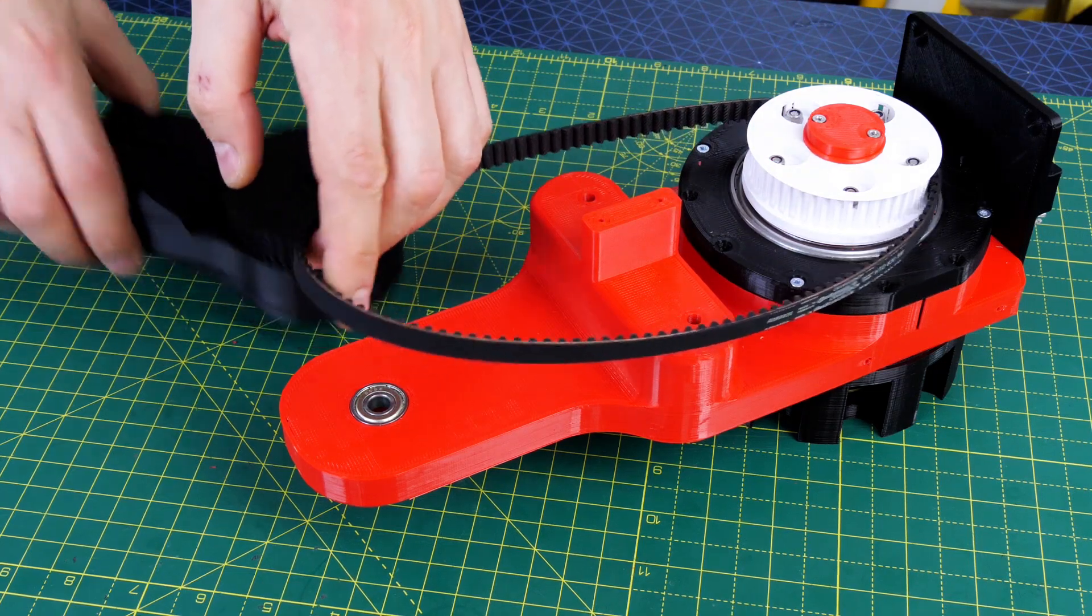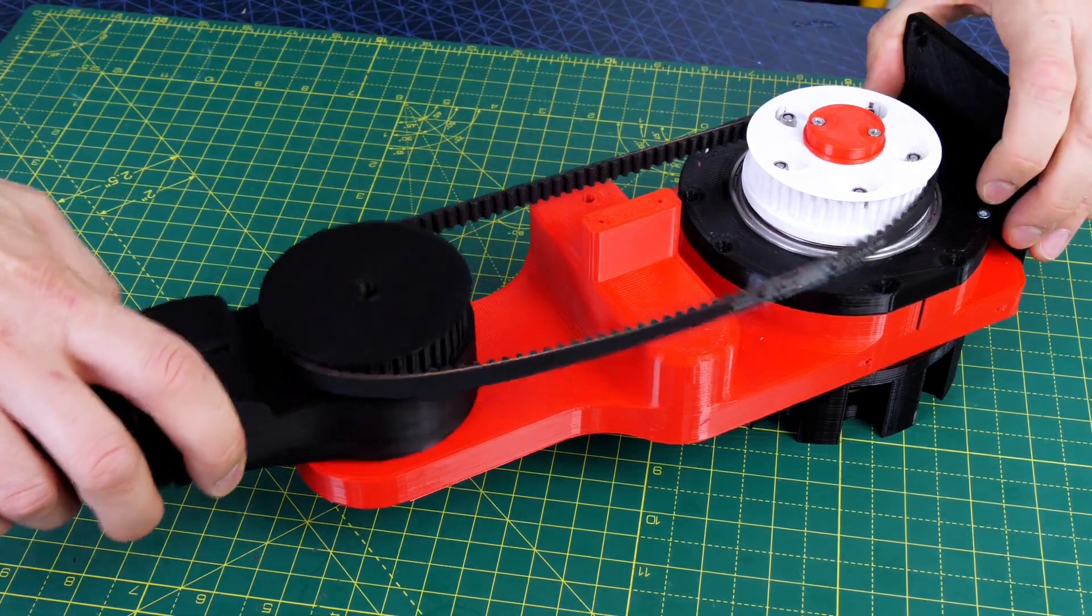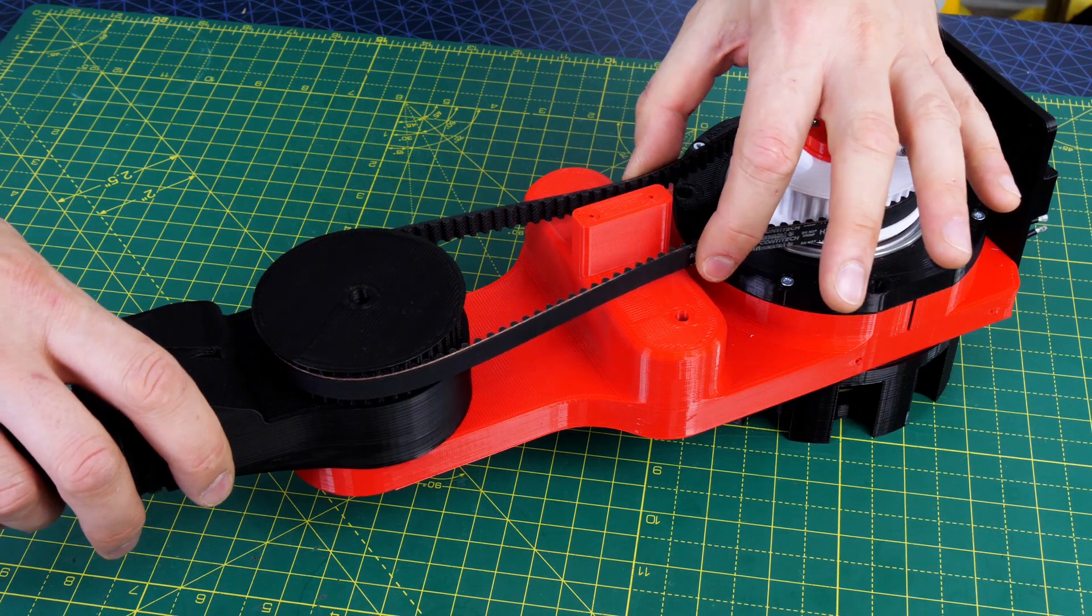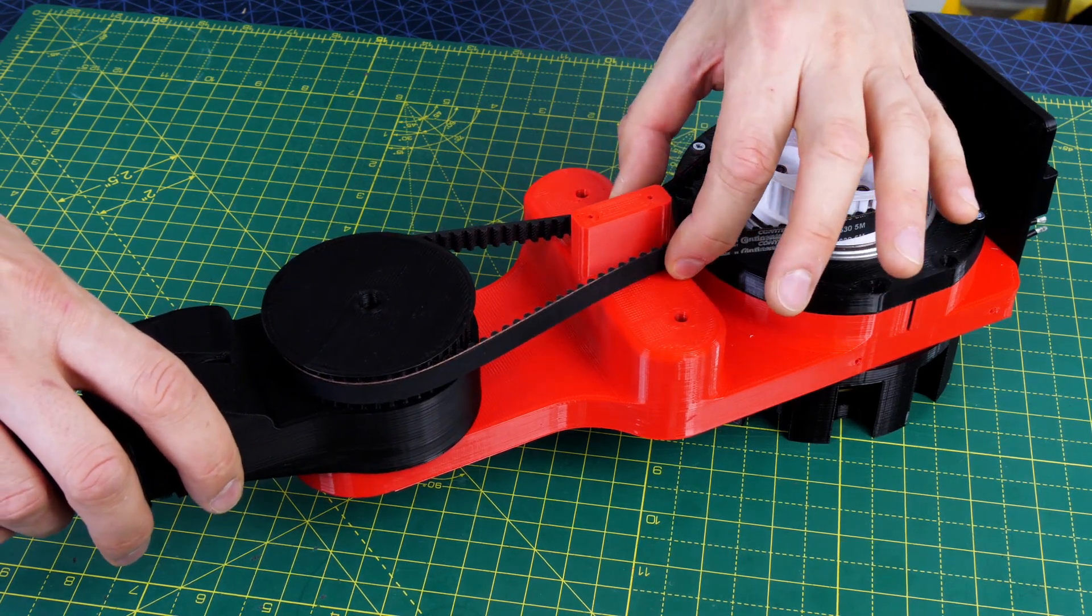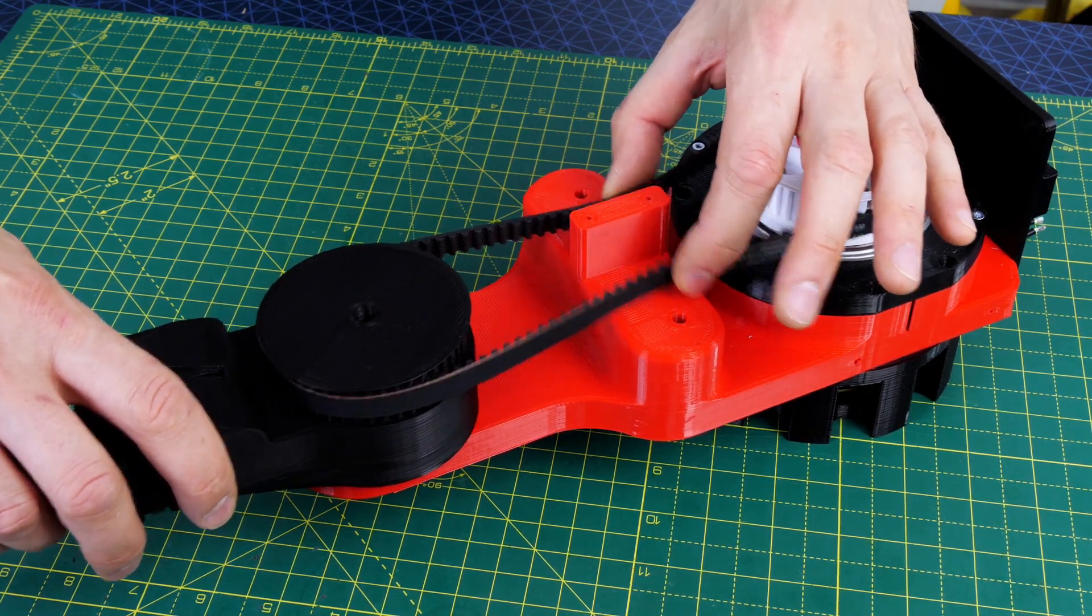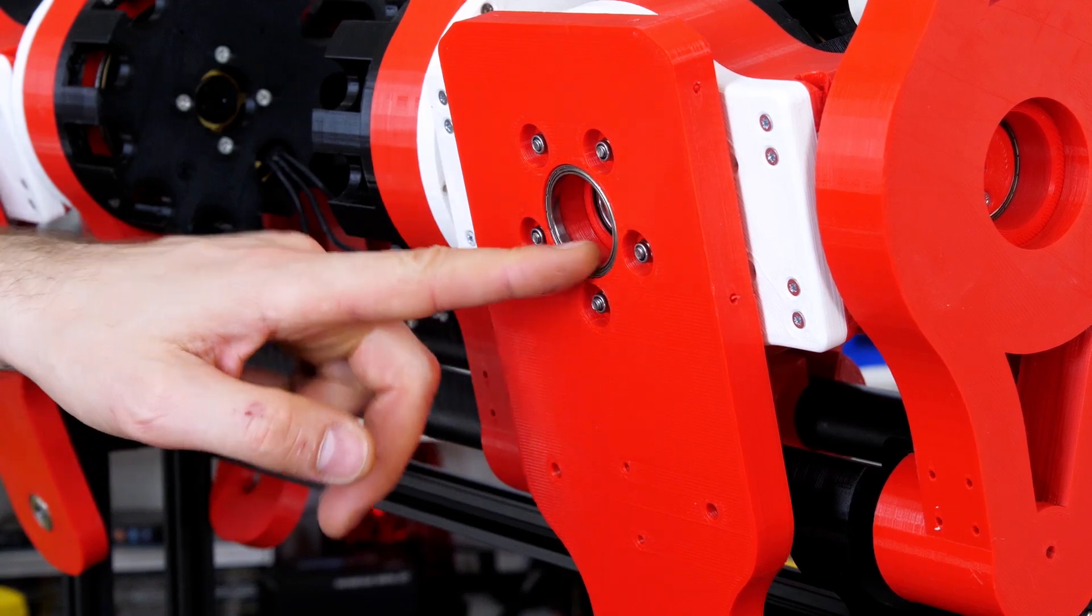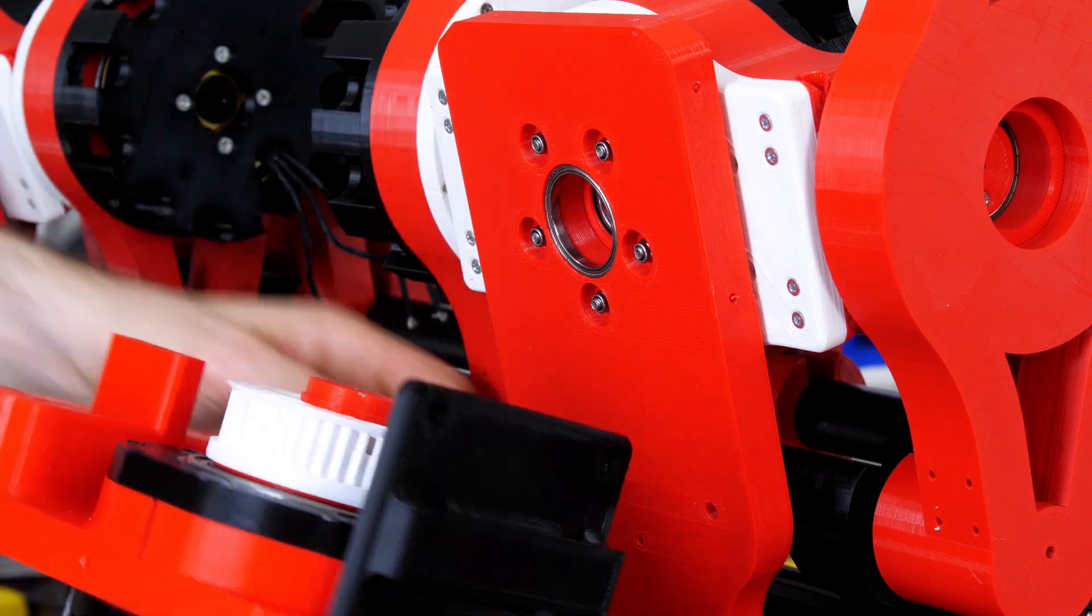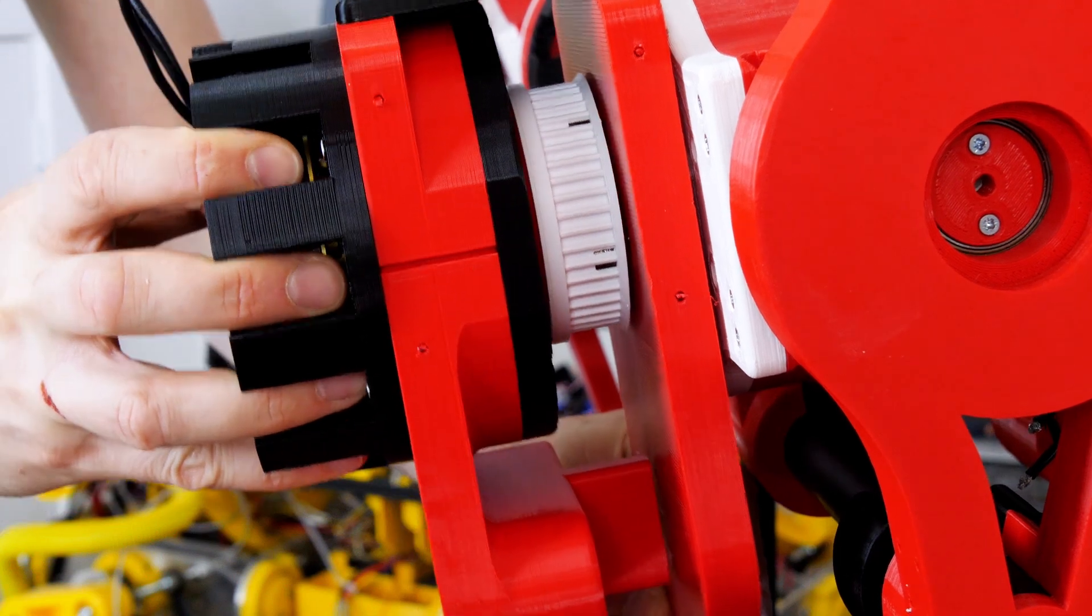There's a 9mm wide HTD belt, which is a 5mm pitch, and it fits between those two pulleys. That's a 1 to 1 ratio, so all of the axes move at the same speed. We've got a place there to put two idlers to tension the belt. I already fitted a bearing in the upper half of the leg which the knob on that pulley fits into, and that'll stop the mechanism skewing and the belt skipping.